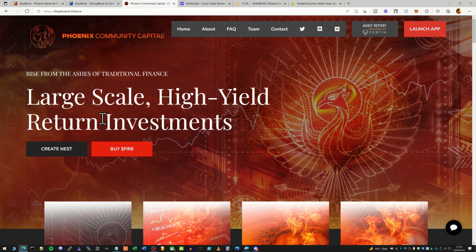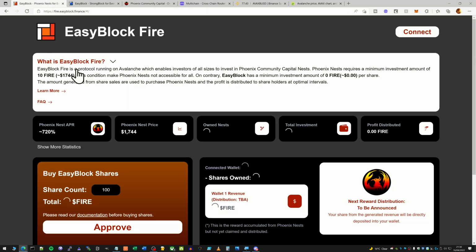So the fact you can do this via EasyBlock means you don't have to actually fork out $1,744 at the current price for a single nest. You can just, like I say, get in for a lot cheaper.